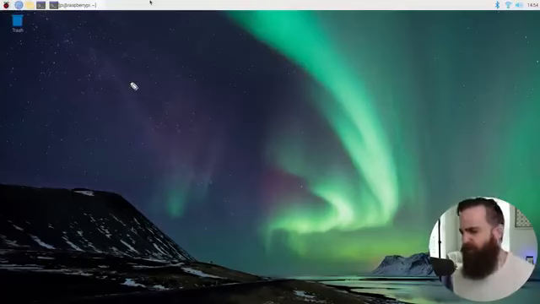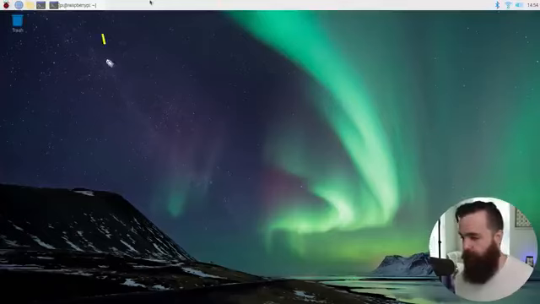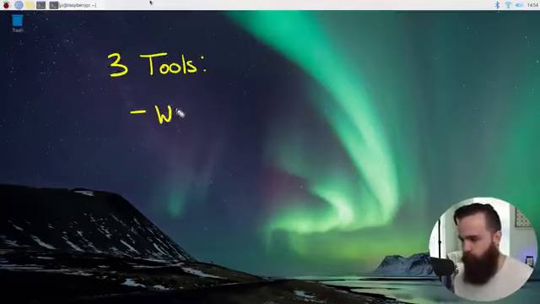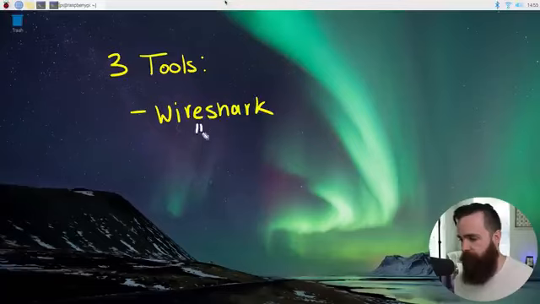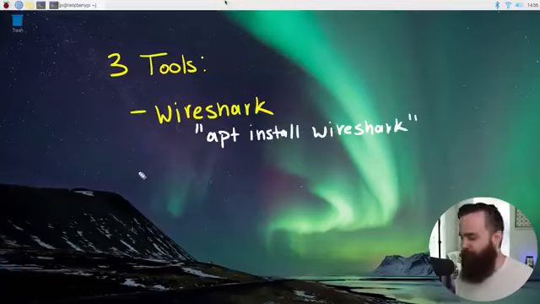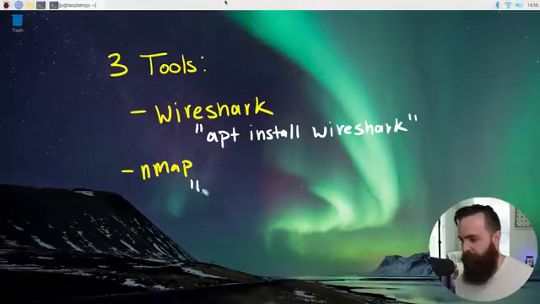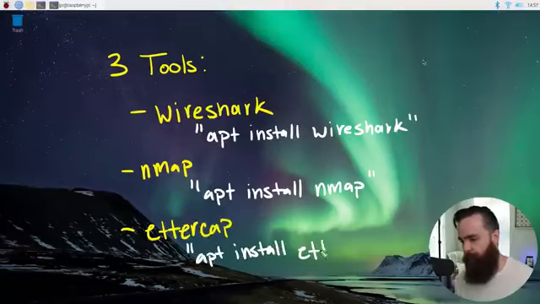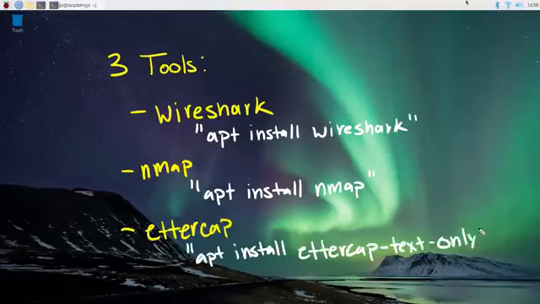Let's do it. All right, back home on my Raspberry Pi 400, time to start hacking. Now, you can follow along with Kali, Ubuntu, or really any flavor of Linux, and of course a Raspberry Pi, and we'll be using these tools. One we already talked about, Wireshark. You can install Wireshark with the command apt install wireshark. Our second tool is one of my favorites, Nmap. Use apt install nmap to get that sucker going. And finally, we already mentioned this guy, Ettercap. apt install ettercap-text-only. They do have a graphical version, but we're going to be command line only this time. Once you have those tools installed, we are ready to rock, or hack.